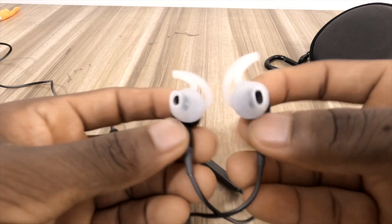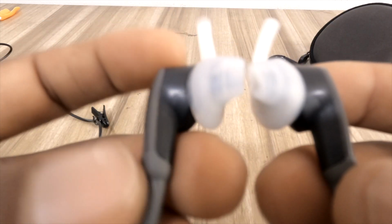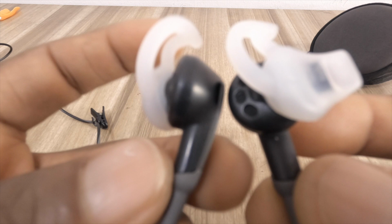So I actually put these guys in the washing machine one time. It was during the Christmas holiday. That's actually exactly one year ago. I put them in the washing machine, and they were connected to my trousers. So I put it on, and I was like, "Oh my goodness, did I really just wash my headphones?" And yes, I did. The pouch was a bit wet, but everything turned out to be fine. I thought the audio quality had diminished, but after a few days or weeks, I never noticed it again. And they've been working really strong.